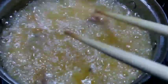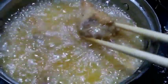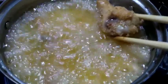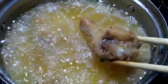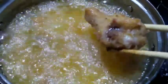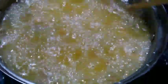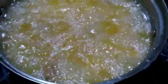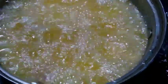This dark spot that you see on this chicken, that is an indication that the blood is draining from the bone. So as soon as all the chicken have acquired that spot, and then the spot becomes brown, then you know that your chicken is finished. Usually that takes about 10 minutes when it's being deep fried. When you're doing shallow fry, I'm not sure how long that takes.